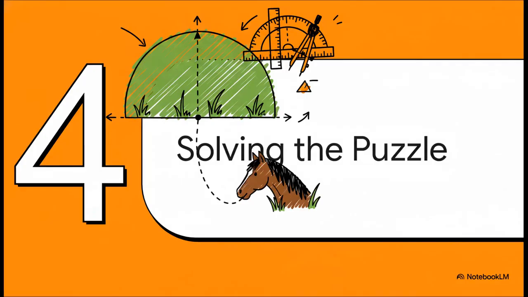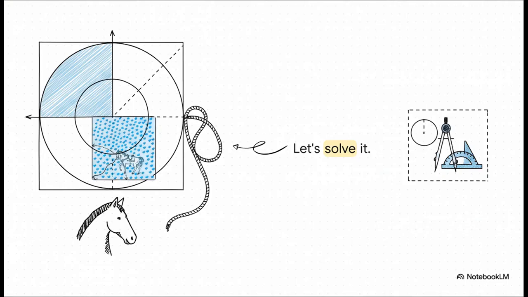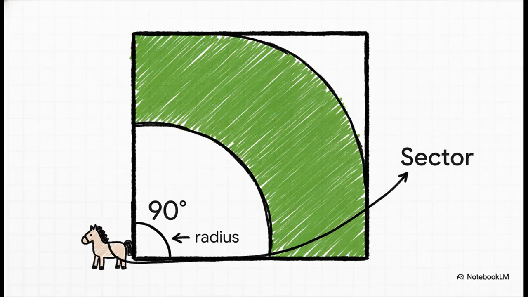And now for the best part. We've got the words, we've got the formula. It's time to circle back to our first puzzle and really put this tool to the test. Let's find out exactly how much grass that horse can eat. So, here we are again. The horse, the rope, the square field. What looked like a tricky word problem before, now we can see it for what it really is. A pretty straightforward geometry question. Let's just break it down.